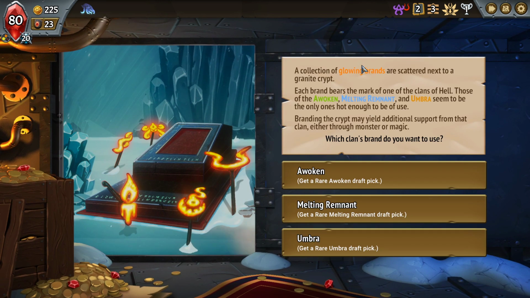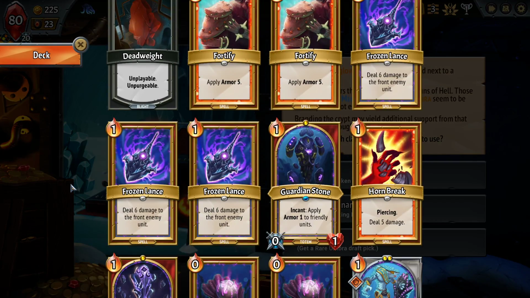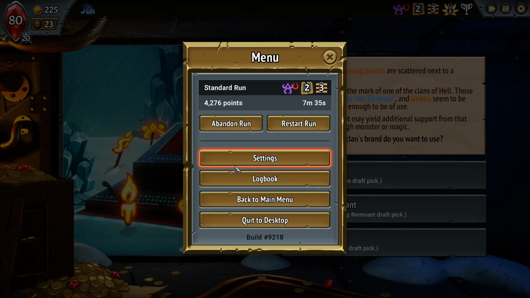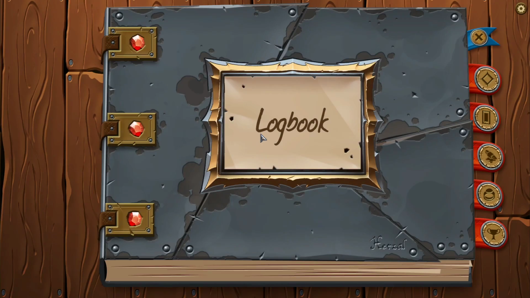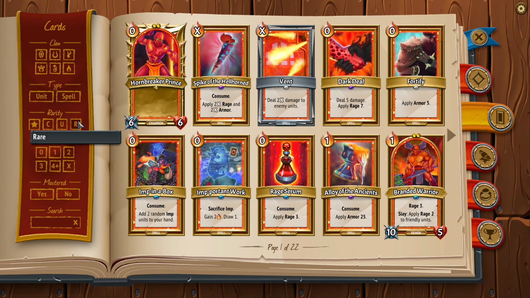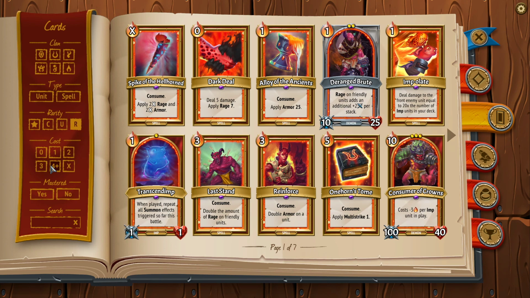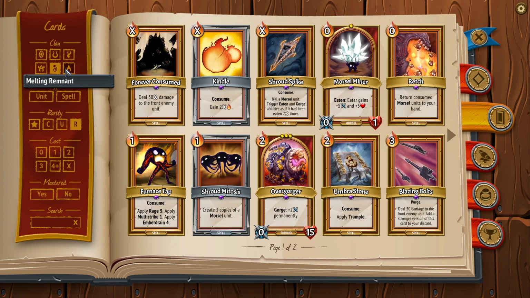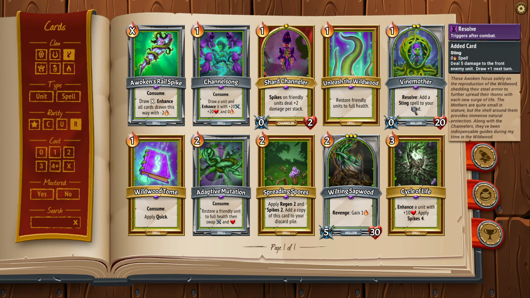Okay. So we get a rare draft from one of these classes. What would work the best for us? Umbra, Melting Remnant, or Awoken? Do I have access to the logbook? I do! Alright, let's have a look at the logbook. So I am looking for rares, and I am only looking in the classes Awoken, Melting Remnant, and Umbra. Actually, hang on, I can't look at all of those at the same time. It looks like, okay, cool.